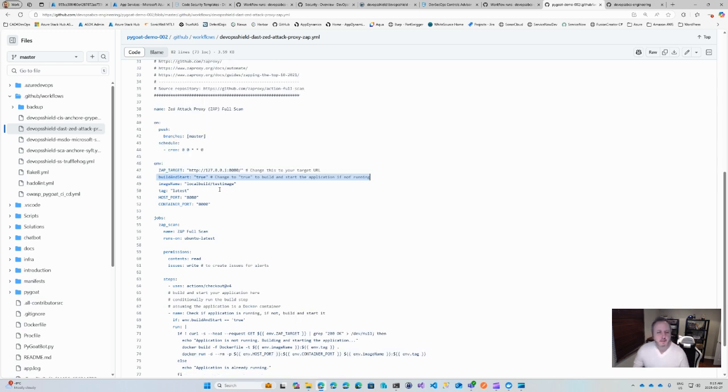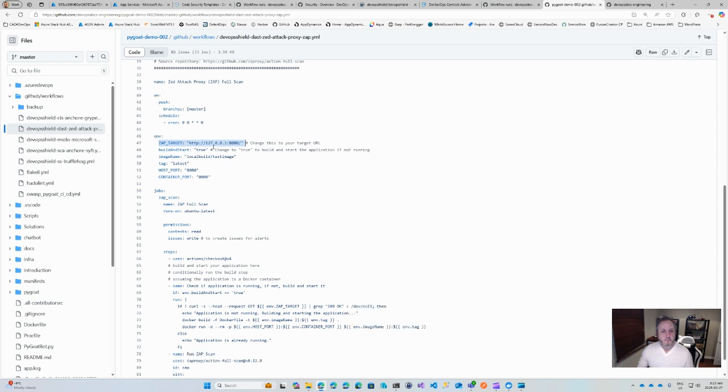In the case that you're leveraging a container, which is the case here, you could build the container locally and test it locally in that runner, in the agent running the pipeline. So all you need to do is provide the target URL. Of course, if this is an actual environment deployed on some server or some cloud, you would replace that with that URL.